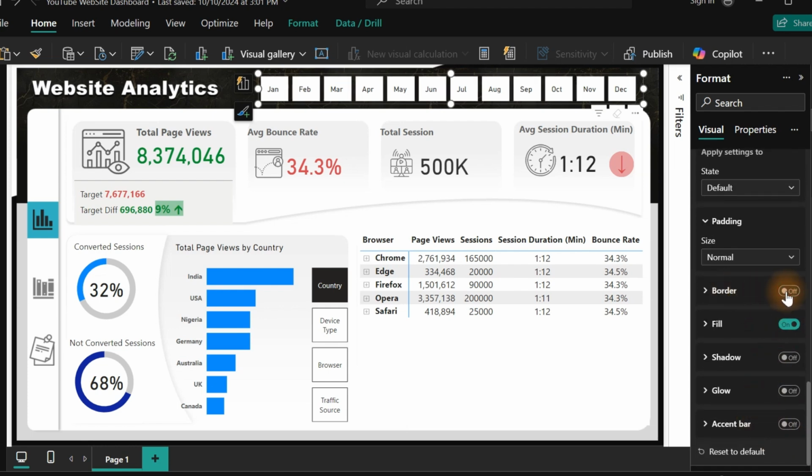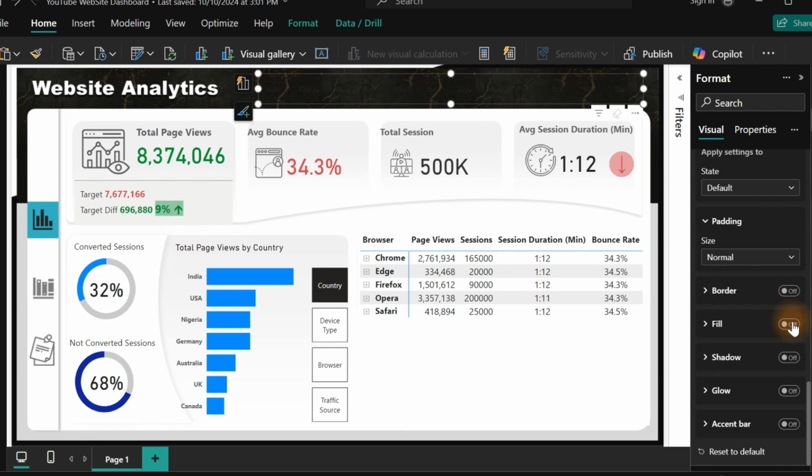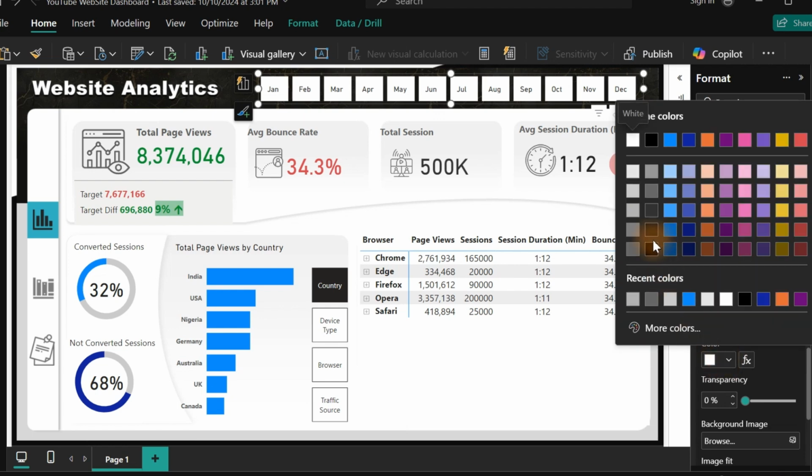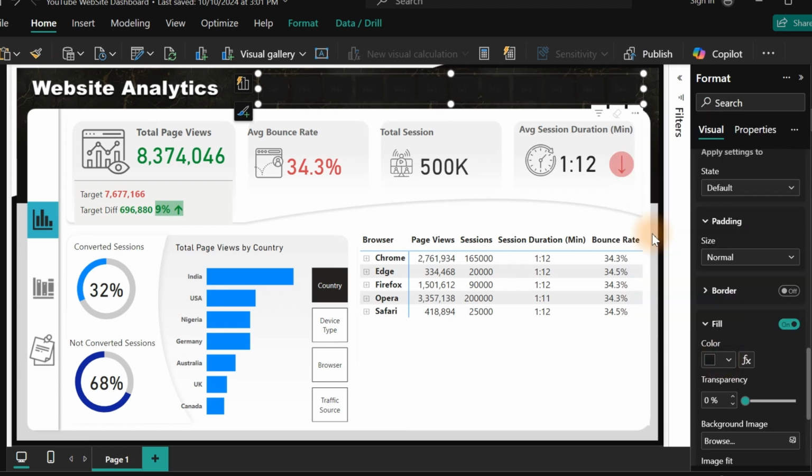Here we have border turned off, the fill color turned off, and we have this ugly thing right here. So do we have to turn off the fill color this way? Depends. So we want to leave the fill color. Instead of us turning off the fill color, we can choose to leave it on a black color like this, right? We still have our fill color. So what happens when we hover over it? It gives us this color.